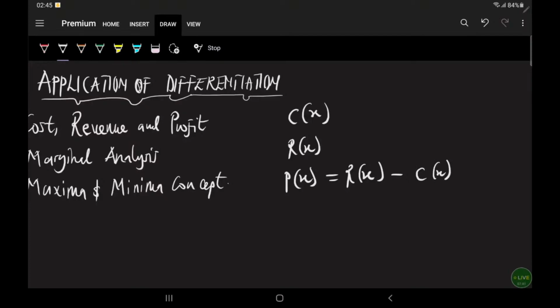Now that you have an idea about cost, revenue and profit, let's link up to marginal analysis. Here we are not just interested in the cost, revenue and profit within the normal production level of the business, but also in the rate of change that will result when there is a change in the demand for that product, in the market, or in the economic environment we are operating in. What effect is it going to have on our normal production level? That's why we introduce what we call marginal analysis, or the marginal concept, which says that it is a rate of change in something.